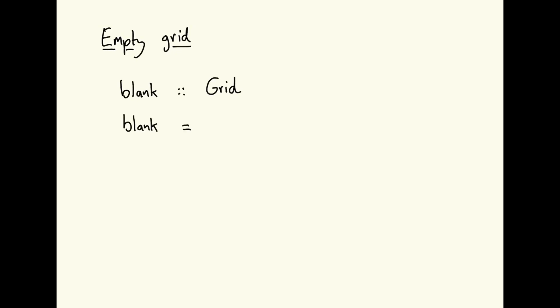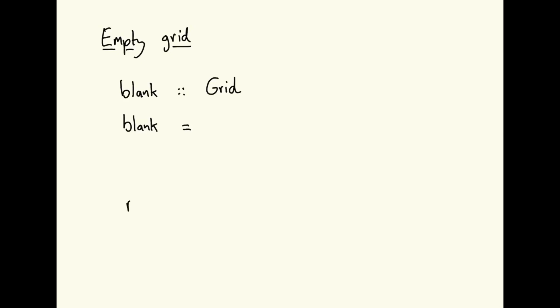Let's define one more example. Let me define the empty grid, and in fact the Sudoku solver which we end up writing in the end will be able to solve the empty grid, which is quite an achievement, I think. So I'm going to call this blank. So blank is going to be a Sudoku grid, and how am I going to define it? Well, I could use recursion here, or I could use some kind of list comprehension or something like that, but there's actually a library function which will make it very easy for me to write this empty grid.